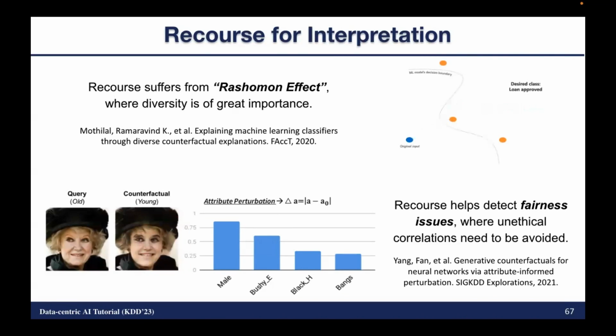For the report samples, the first thing is the rashomon effect. So the rashomon effect is kind of an artistic term, actually from the movie directed by Akira Kurosawa in the 1950s. It means that when we have a certain thing and people view it from different perspectives, we may have totally different conclusions. So here, the rashomon effect for recourse is that we have a lot of different ways to flip our decisions.